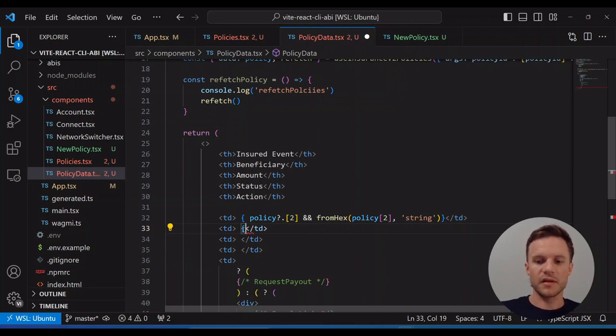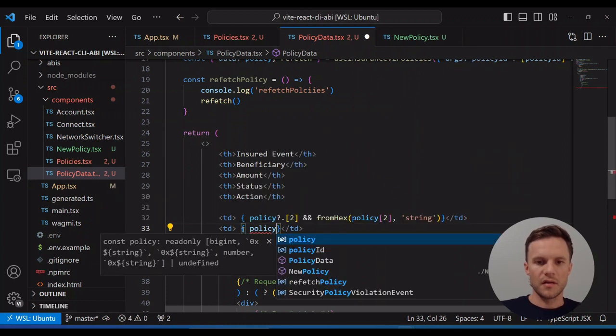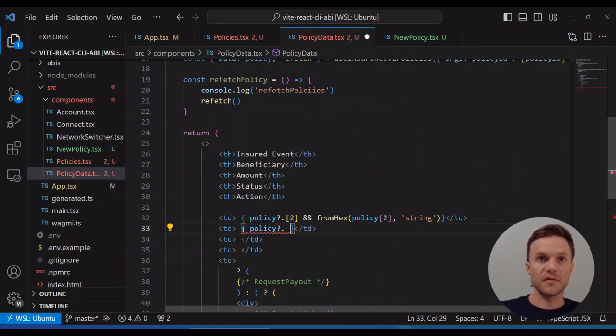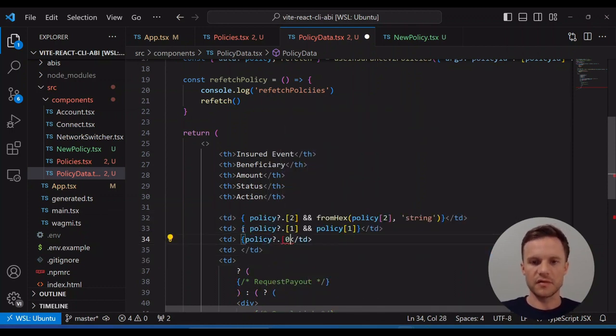And the next one is the beneficiary address, which is in index 1. And then we have the amount, which is in index 0.